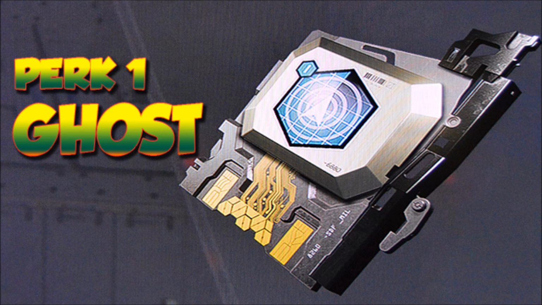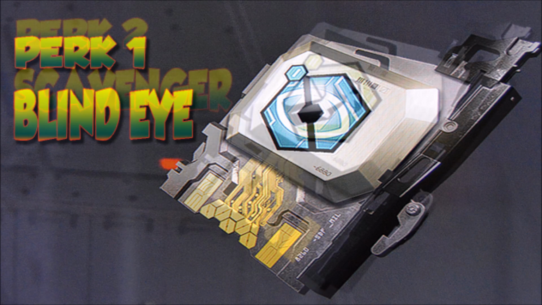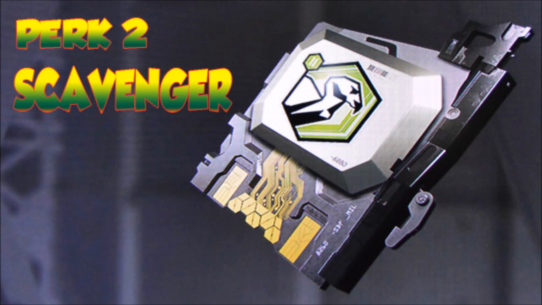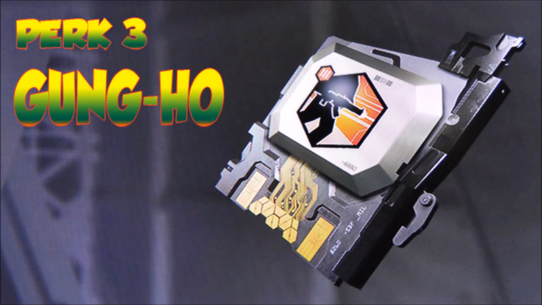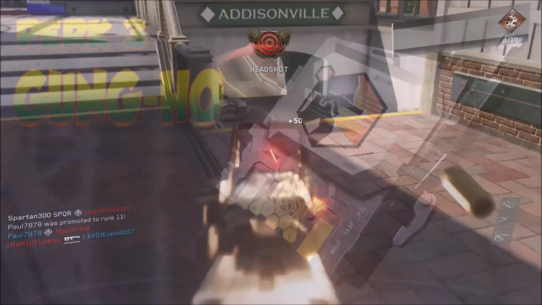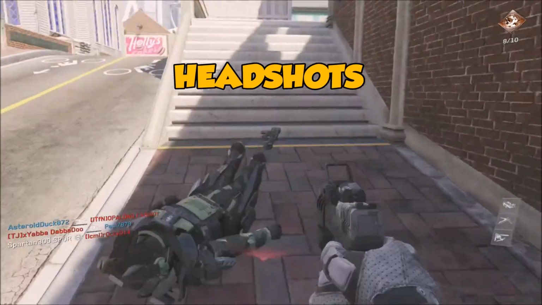Now, perk 1, again, we're just going to keep the ghost and the blind eye on in perk 1 for these headshots. So they seem to be perfect for my personal play, so hopefully they can help you as well. And also, we're keeping the scavenger on. I do love the scavenger, really, really good. It does resupply your ammo, so you're going to need that with the Kendall 44, and also Gung Ho. So we haven't changed too many things from the first 200 kills that we got. Just the attachments, that's all, guys. So it's up to you.